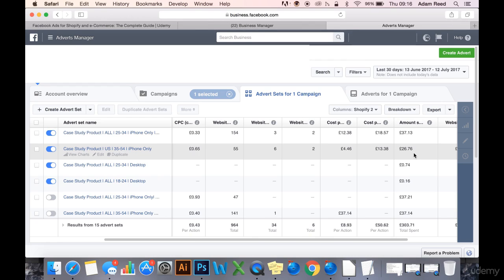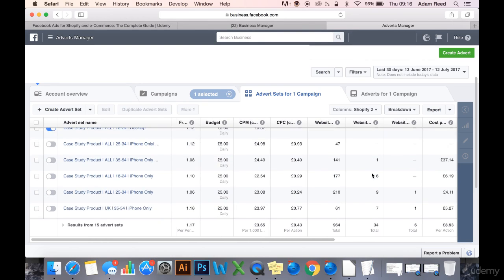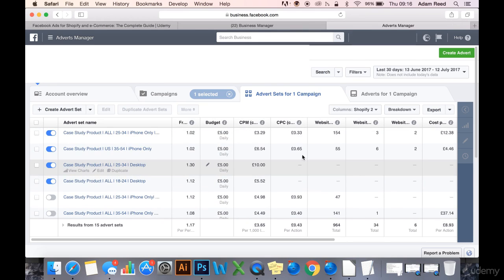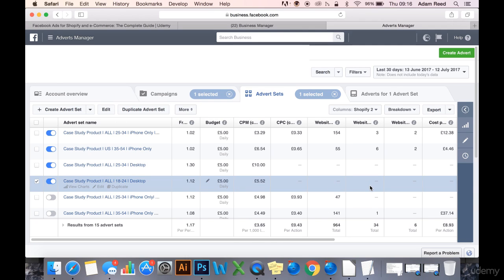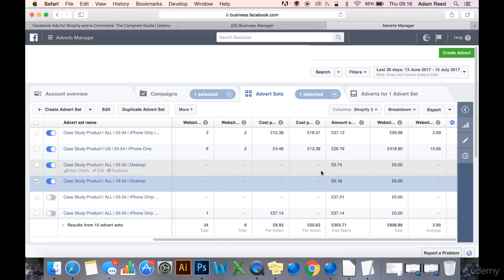As you can see, it's been running for about a week. I set this one up at the same time just in case the first one didn't work out. Because originally what I was going to do was focus on the one campaign, and if it ran at a loss, if it was unprofitable, then I was going to start a second campaign. But then I thought, wait, what if the second one's unprofitable? I'll have to do a third. And it could go on and on and on, and you guys could be waiting months for this case study section to be complete.